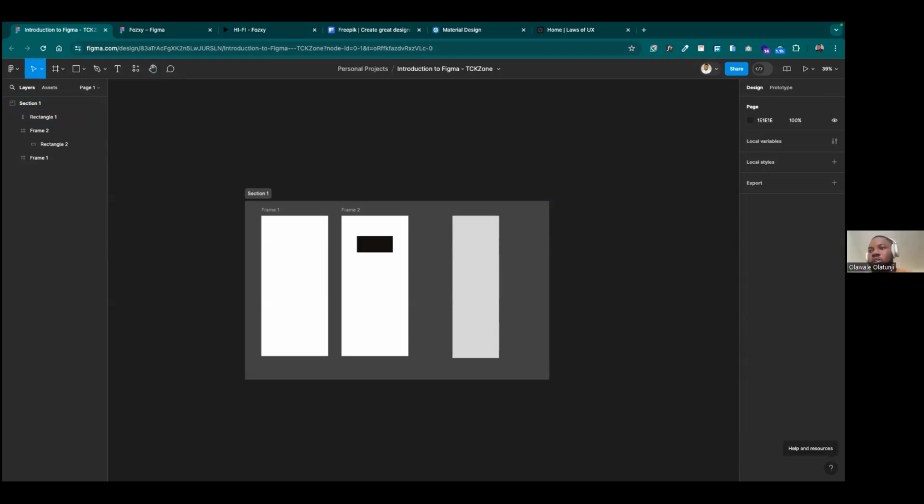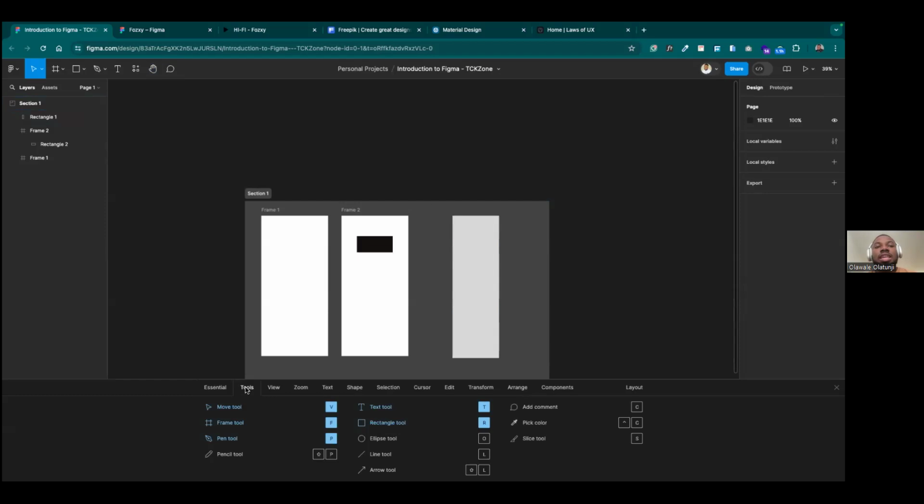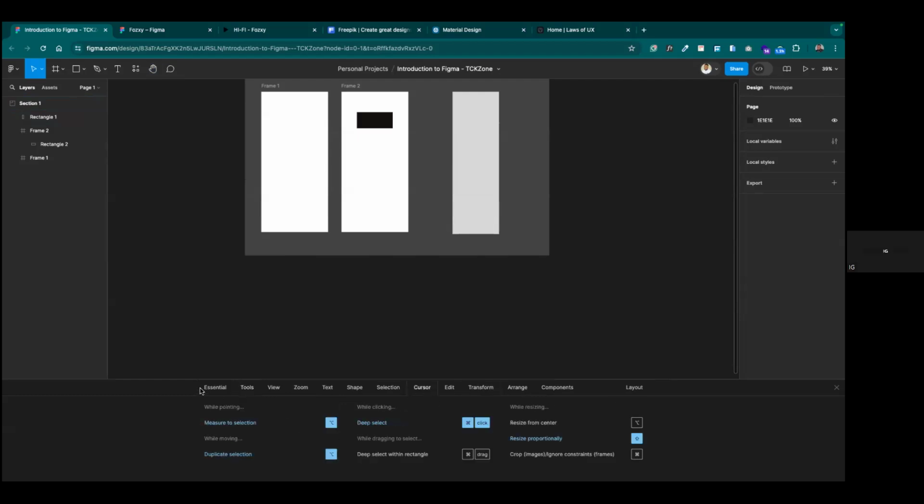Okay, so one tip I'm going to share is that when you come to these help and resources in Figma, you can see Figma shortcuts. Technically shortcuts help you to work faster, but trying to cram shortcuts is not really advisable. Every once in a while it will be nice for you to come to this shortcut list and just see what is possible.